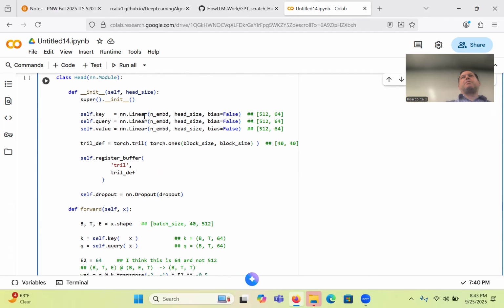So remember, in machine learning, there's a lot of encapsulation. You create a whole bunch of lines of code, and they get encapsulated into one thing that does everything for you. I think we had discussed this a little bit before.